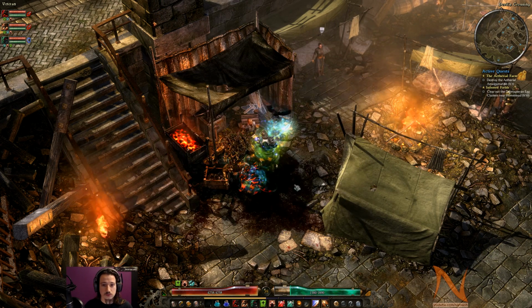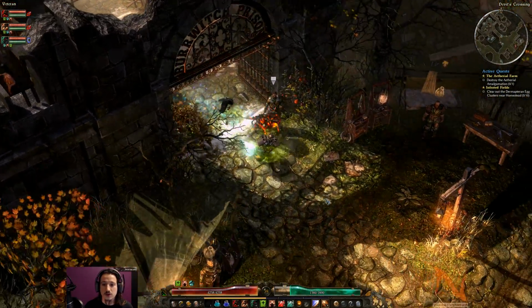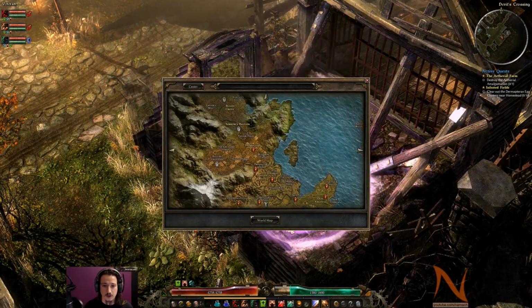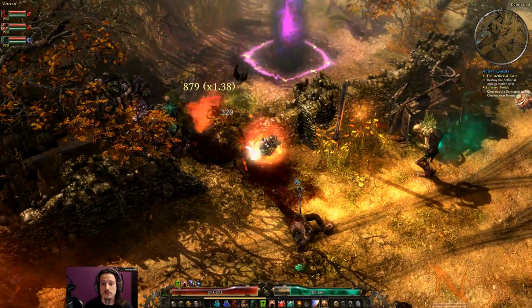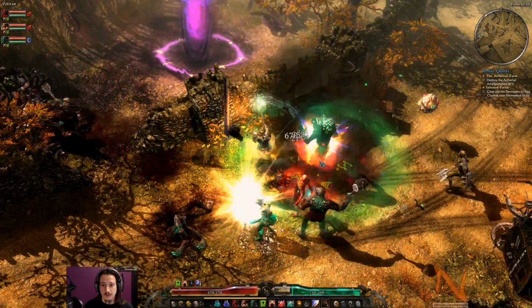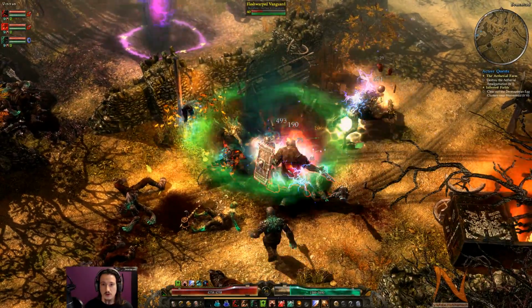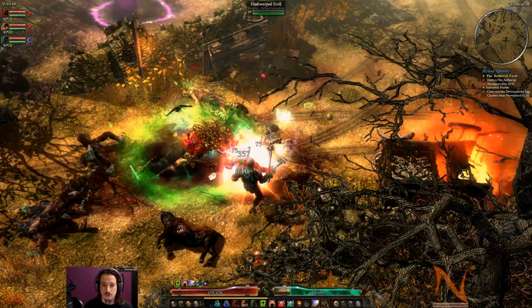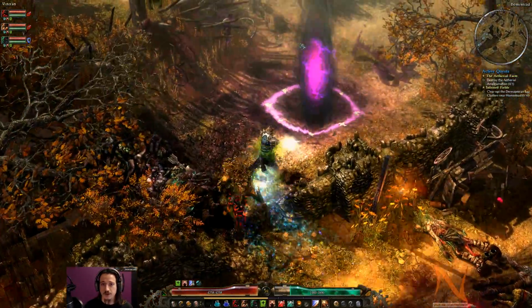Okay, don't get killed. I think that's it for this area. So let's head back to the later part of the game and see if we can do something useful over there. Maybe we'll head back to Homestead. And of course there's some angry dudes here. Yeah, okay. I think they are done fighting. Let's head into town.